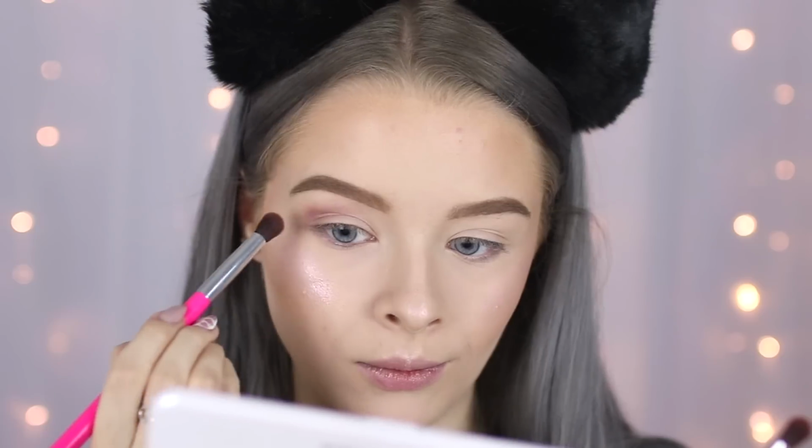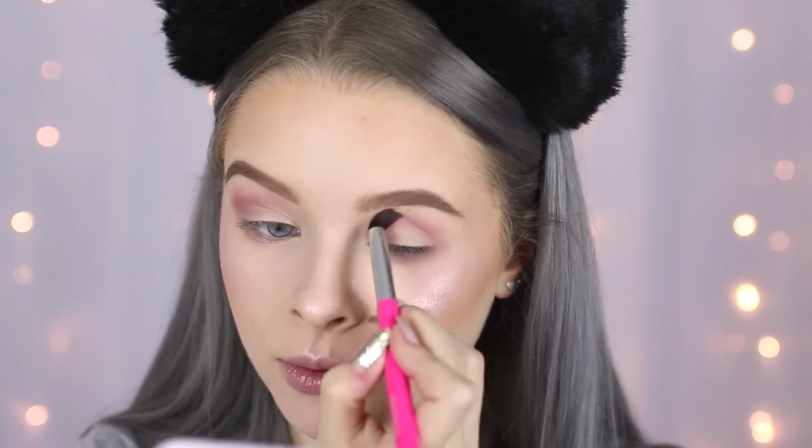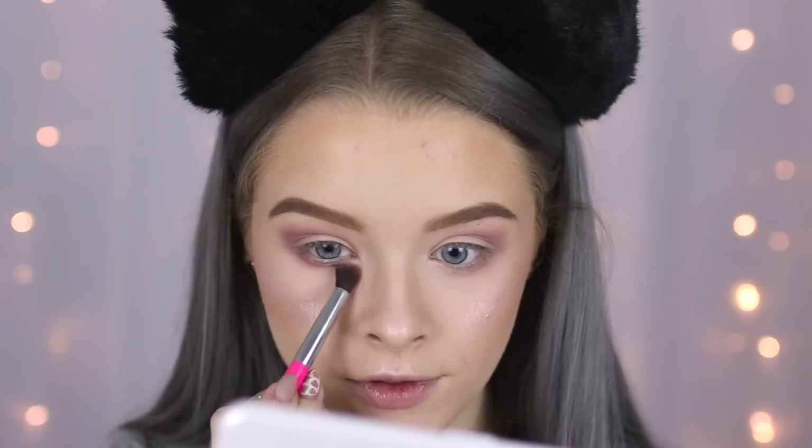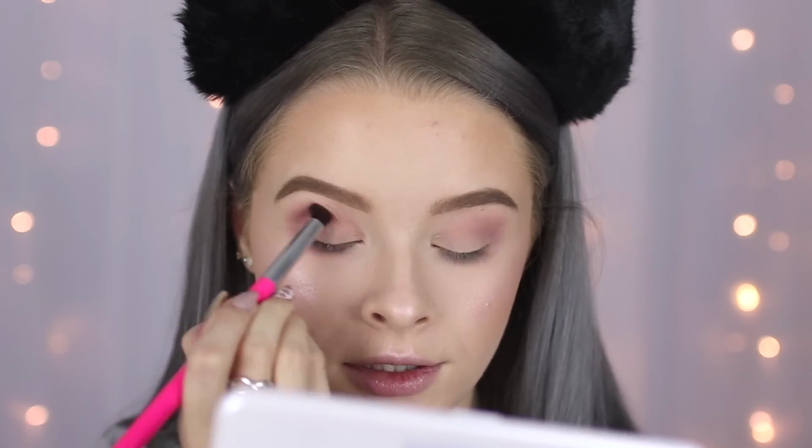So I'm gonna go in with this color here in my crease. Ooh, that's really nice. Kind of like a pinky purpley nude colour. It could do with being a little bit fluffier, but I can use my other brushes for that. It's quite good for really getting into your crease.